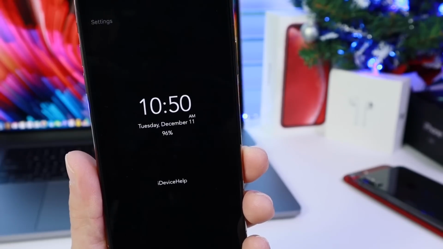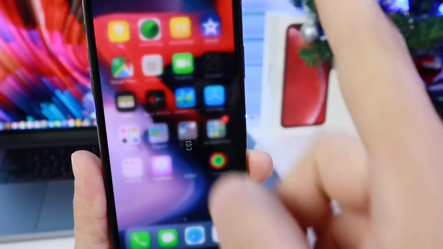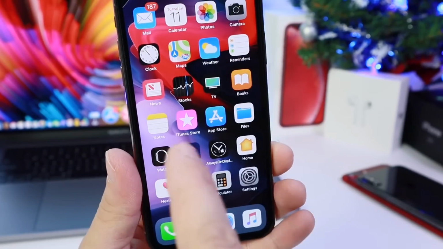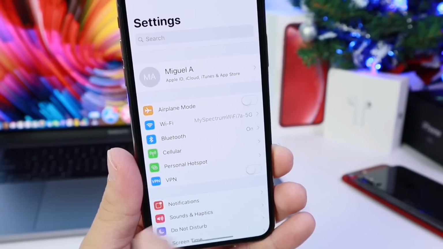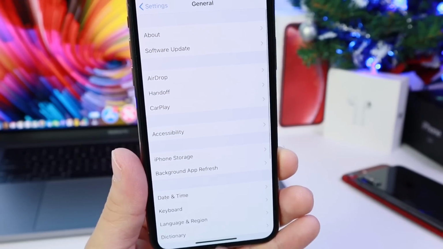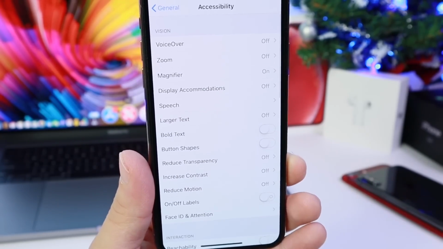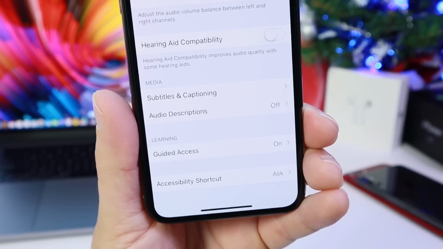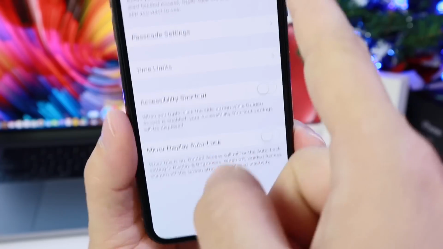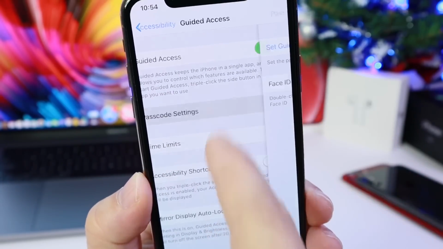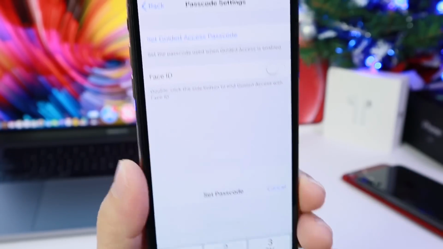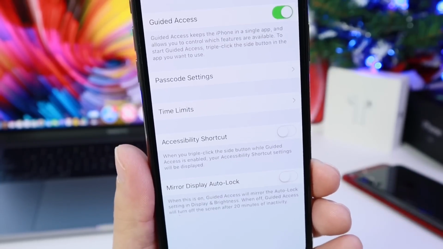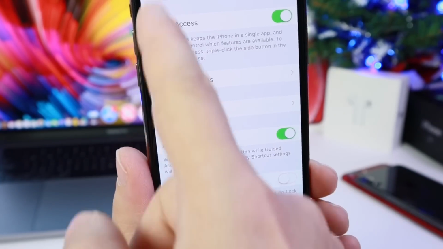So how do we get around not having someone just simply swipe up and get into our devices? Well, it's very simple. Let me show you how to do that. So you're only going to have to set this one up once. So we're going to go to settings, general. We're going to scroll over to accessibility and then all the way down to guided access. So there it is, guided access. We're going to go ahead and click on guided access, enable it, go ahead and turn it on, and then create a passcode. It's a 4 to 6 digit passcode. You can create whatever numbers you want, and then make sure you have accessibility shortcuts enabled just like that.